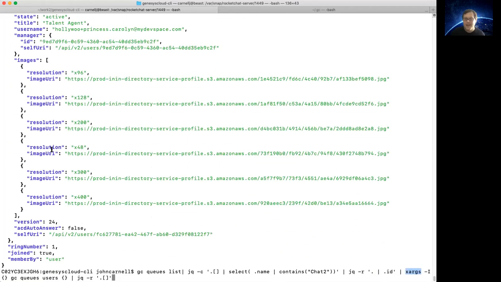So again, this is just meant to give you a taste of what we can do with the tool. Besides just releasing the Genesys Cloud CLI, we're going to be looking at starting a recipe book that gives a lot of these common recipes and things that people are doing with it, not only internally within our professional services and our systems engineering group, but also from other customers. Somebody finds something cool, we want to give them the ability to go out there and post it. So that's all I'm going to go through today.